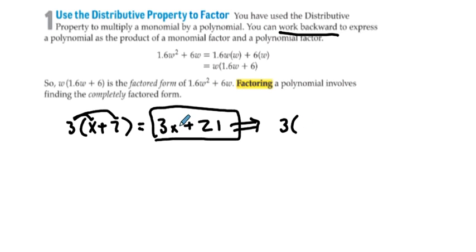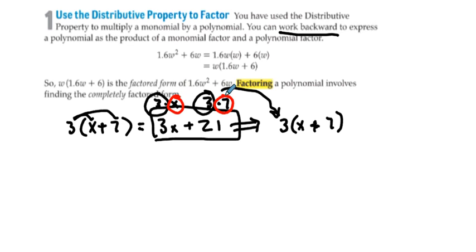And then you finish: what do I have to multiply by 3 to make it 3x? I'd have to multiply x, and plus, and then what do I have to multiply by 3 to get 21? Well, 7, right? So it's just a matter of busting things up into factors, realizing this is 3 times x, and this is 3 times 7. And so you pull that common factor out. That goes out front, and then what's left between your x and your 7 gets moved into the parentheses, and then your sign, which is right here, is what you would use over there.